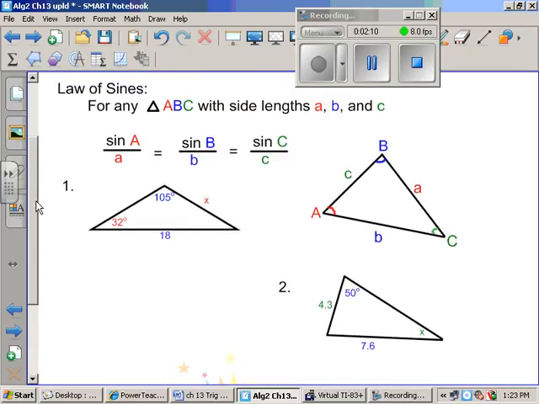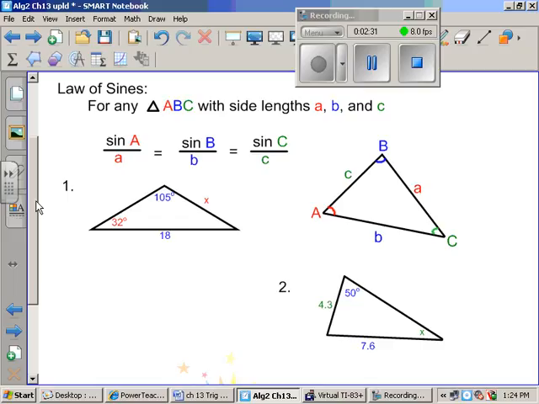And that becomes pretty clear because when you go to set up your proportion, you'll have too many variables, and so you won't be able to use it. So that's good to know, but you will also just not be able to do it if you don't have those things.